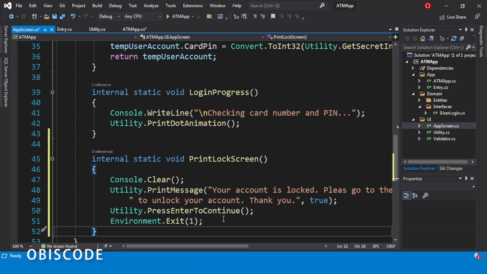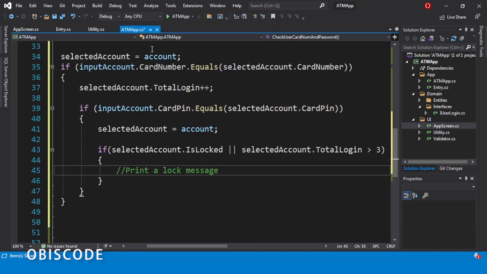We use the exit code 0 to indicate that the process completed successfully and a non-zero number to indicate an error. So let's call this function, appScreen.print lock screen.